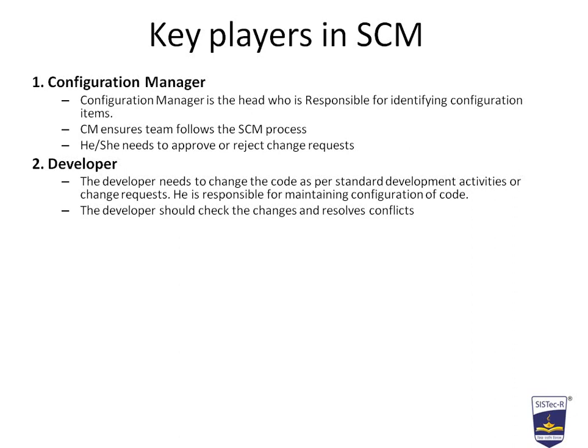Developer: the developer needs to change the code as per standard development activities or change requests. He is responsible for maintaining the configuration of code. The developer should check the changes and resolve conflicts. So you can see many modules can have access to the same file, or they coordinate together and synchronize things. So in a joint activity, when a conflict happens, it is the responsibility of the developer to resolve those conflicts and check the changes.